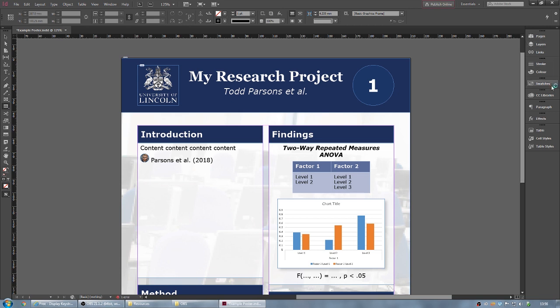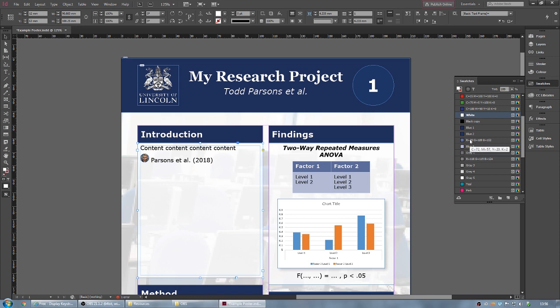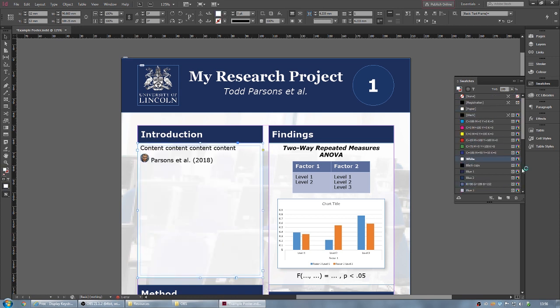The other important thing is over here on the right. This lets you edit the properties of whatever object you currently have selected. So here, I have a bunch of swatches. What swatches are essentially is just a block of colour. And if I click on an object and then choose a swatch, let's choose this blue, it changes to that colour. I'm just going to Ctrl Z to undo that.